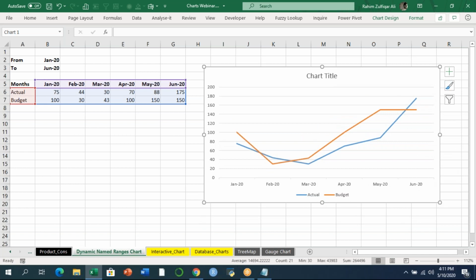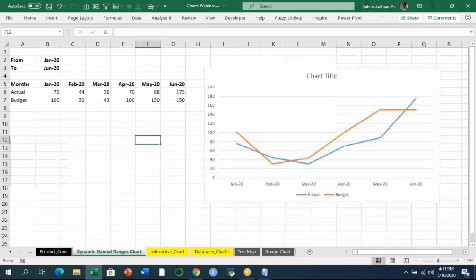Now my wish is to create something dynamic, where I can select the time period. For example, I don't want to see all the months; I need to see specific months, for example from February till May. So when I select February from the From menu, and in the To I select May, this chart automatically filters the time period. Okay, so for that we need to create dynamic named ranges, and I am using the INDEX and MATCH functions in that.